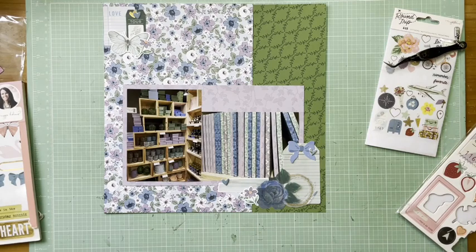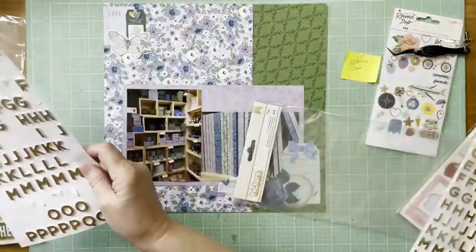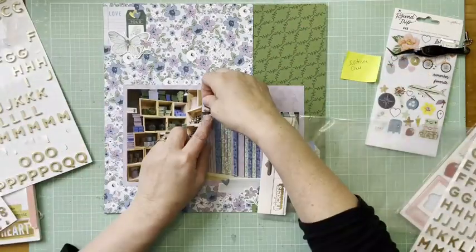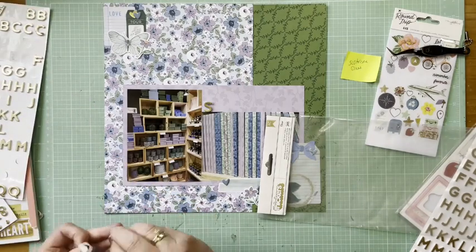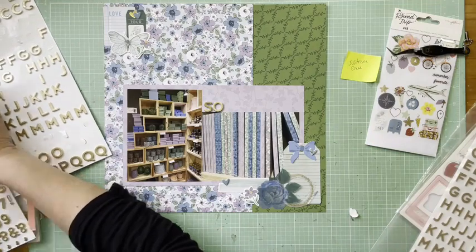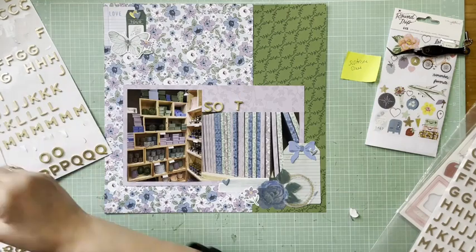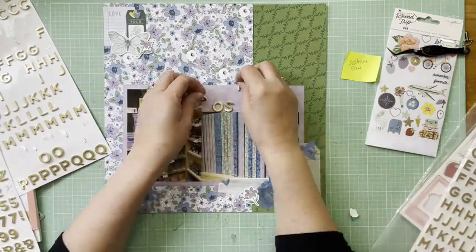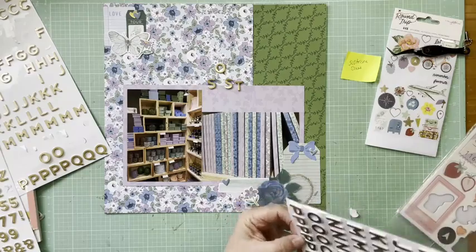I do like how in this particular case, I use the hearts on the small tag and then the bow for the bigger tag so that I'm not actually putting any twine through these. I just like how girly that looks. Okay, so this is the alpha I decided on, which is the American Crafts stickers alpha. I think this actually comes from a Maggie Holmes collection, but I could not tell you which one it is.